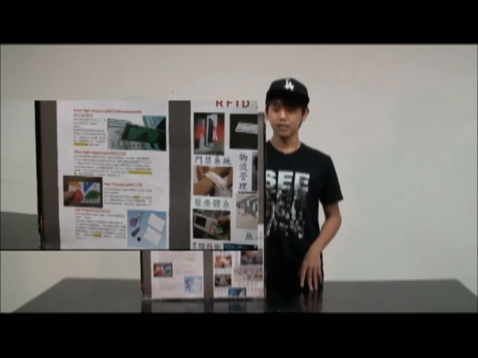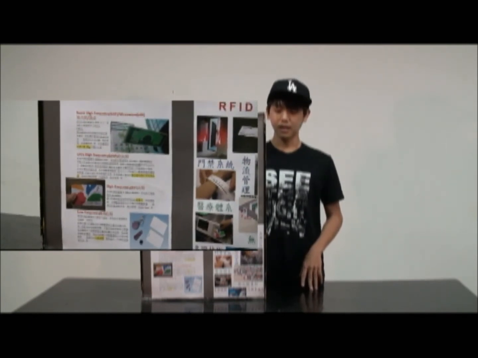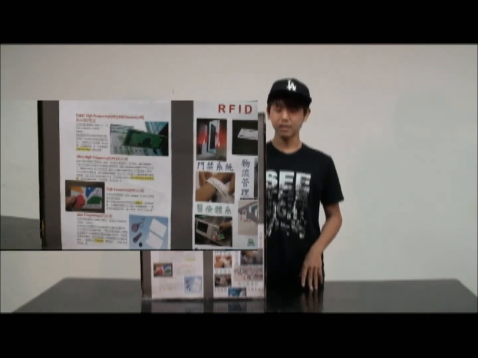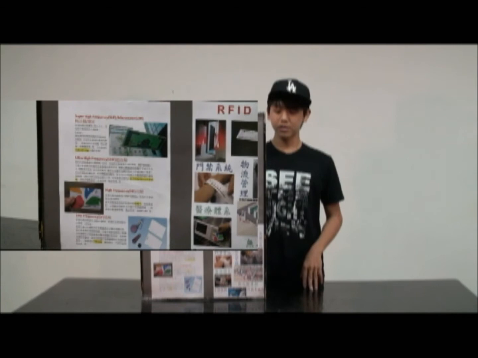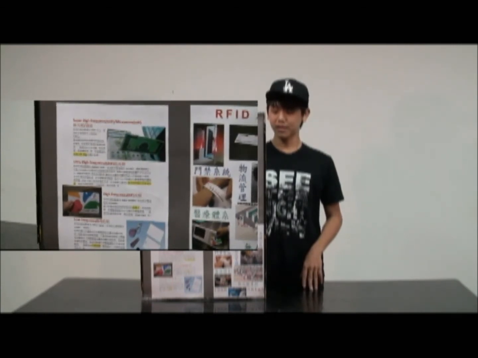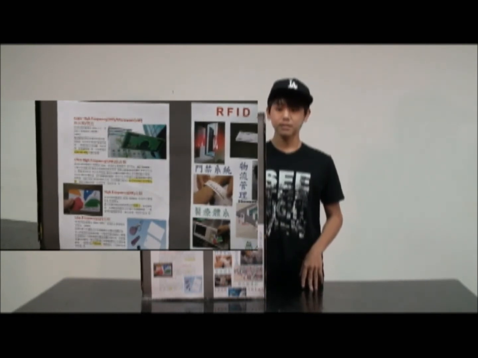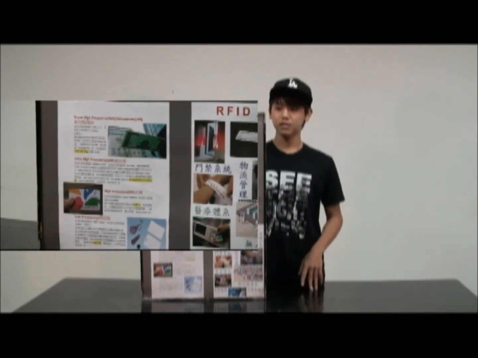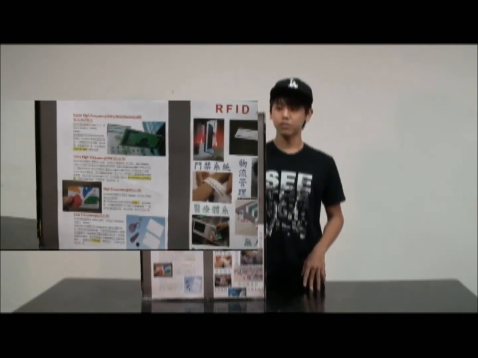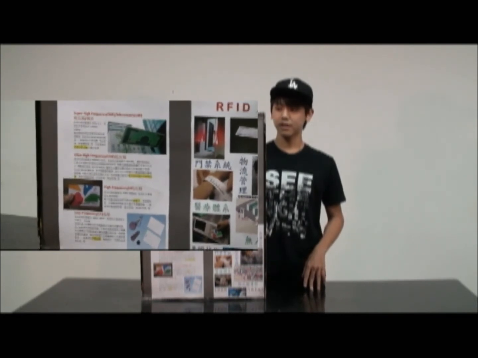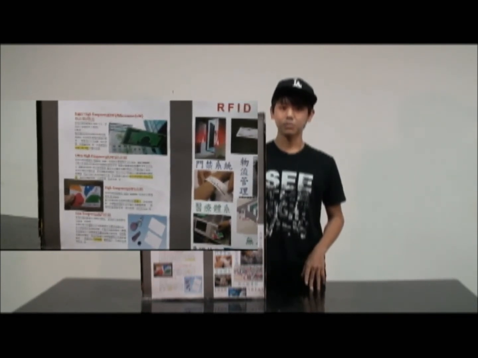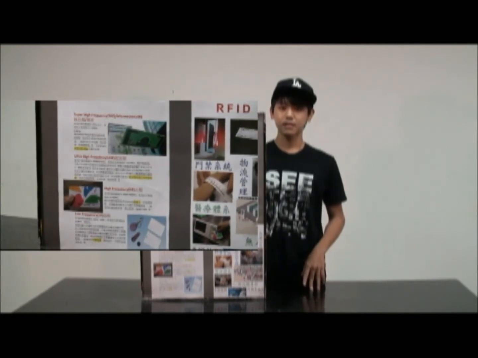Second is the high frequency tag. The main application of the high frequency is the EasyCard. Compared to the low frequency, its transfer rate is faster and it can read a lot of tags at the same time. Third is the ultra high frequency. The ultra high frequency can read tags at a distance of 3 to 4 meters away, its transfer rate is faster, and the most important thing is it costs a lower price.